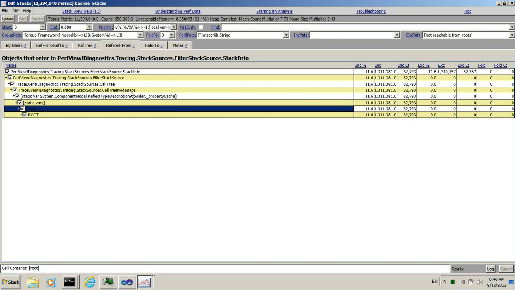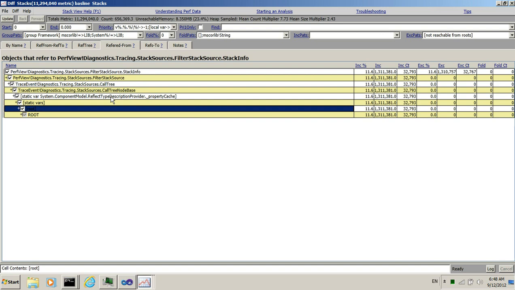Whenever the GUI needs to render a line, it needs to fetch properties from the model, the call tree node base type, and it uses reflection to do that. When that happens, System.ComponentModel remembers that so that it can do that operation more quickly the next time. That makes sense and is reasonable.